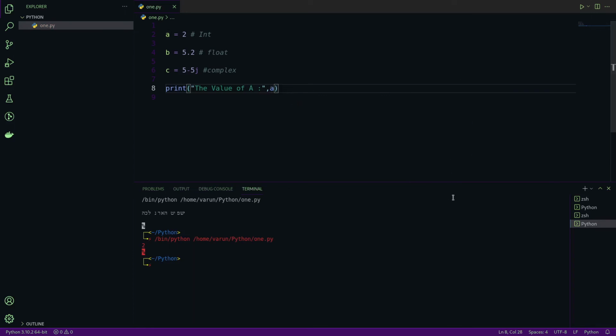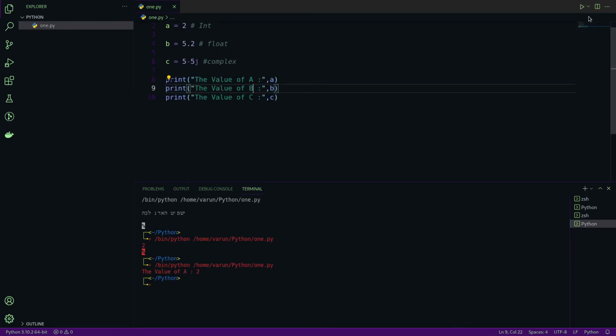If you run this program right now, you can see the value of a is 2. That's nicely formatted. If I run this program now, you can see the value of a is 2, value of b is 5.2, and value of c is 5 minus 5j.